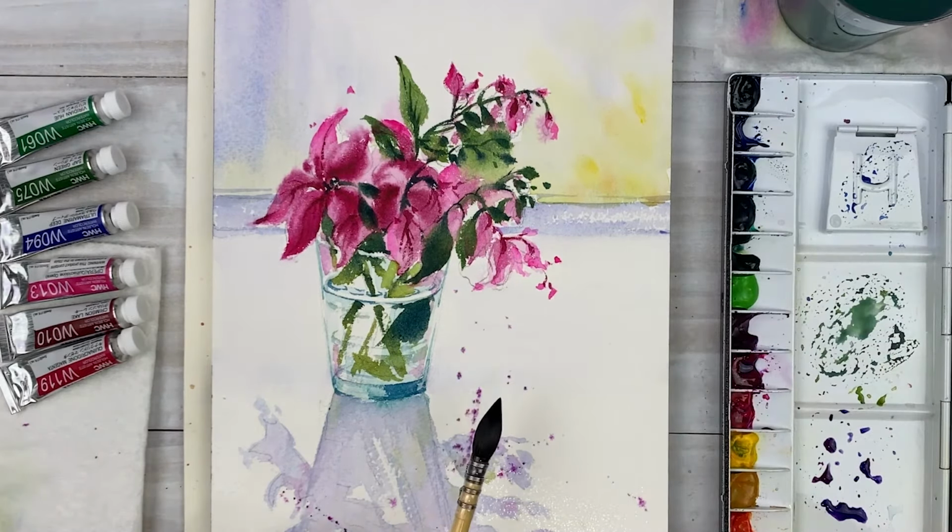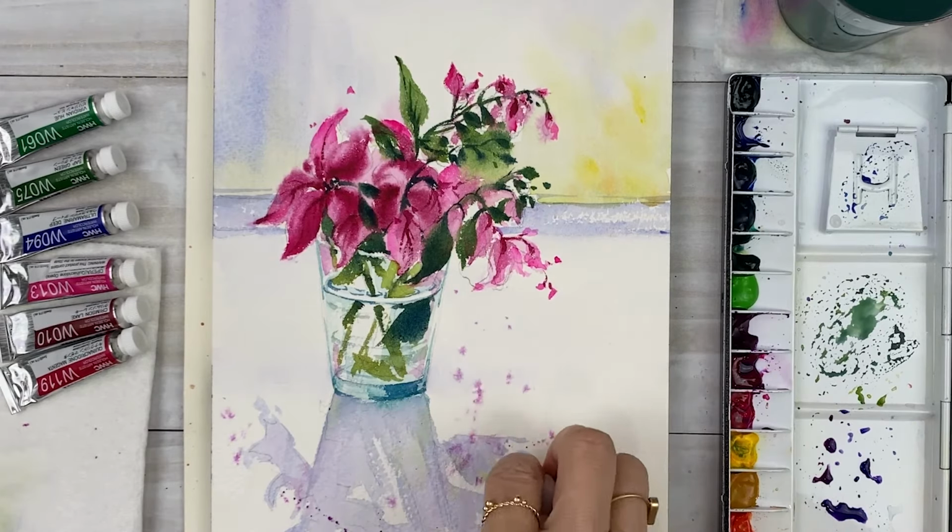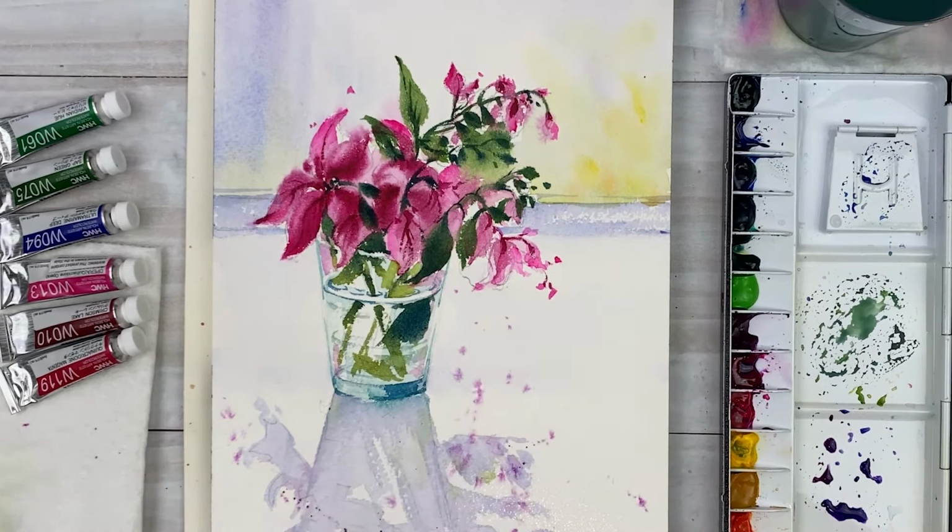A short hair synthetic brush is best for this splatter technique. The brush we are using now has slightly long hair, so it won't splash well. If you have a synthetic brush, you can use it.